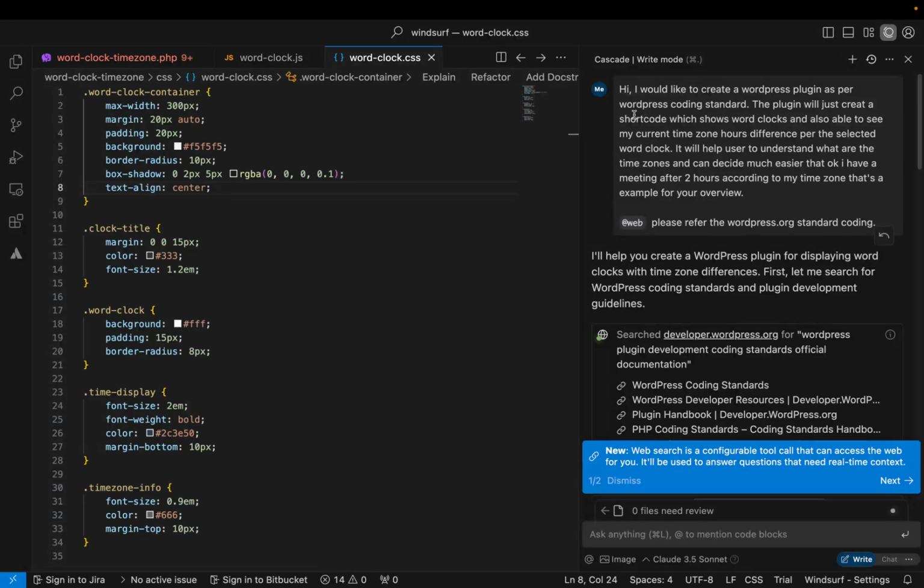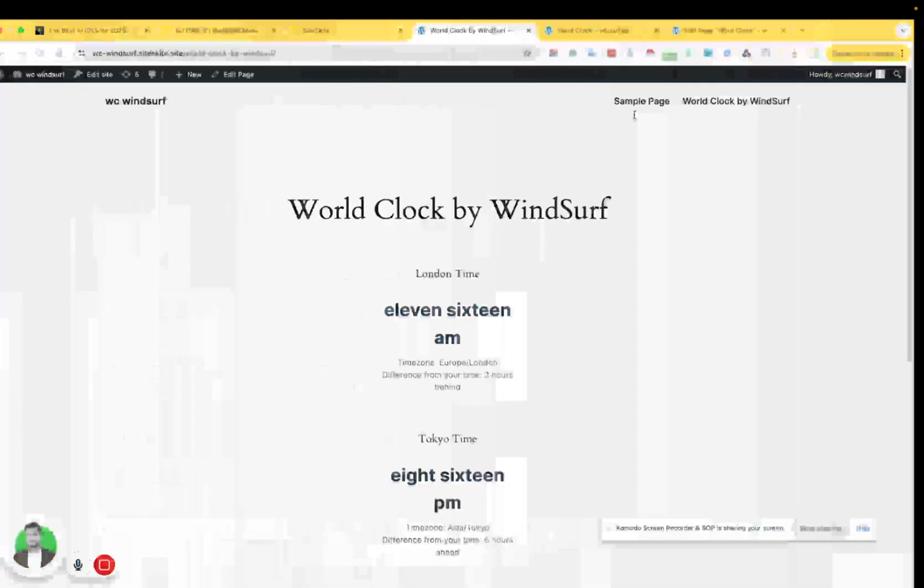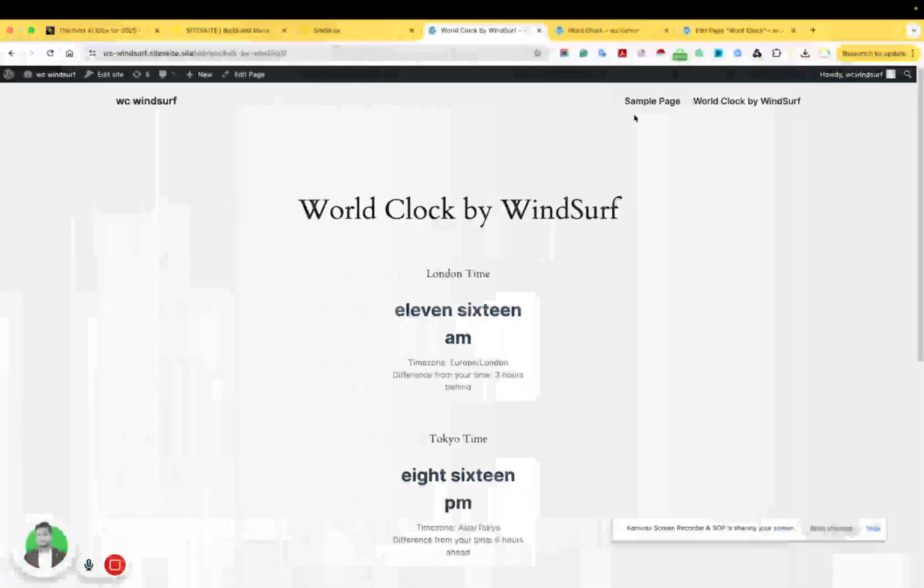This is the way I would say to my developer, like, okay, Jack, can you create this WordPress plugin which has the time zone difference and can compare my current time zone with that, something like that. So it's just talking about the feature, not the details of the project. Cursor shows some of its own smartness by providing more details, whereas Windsurf is a little lacking. But again, this code editor is ever evolving, and in the next couple of months there are going to be more huge upgrades and updates in our web development lifecycle.